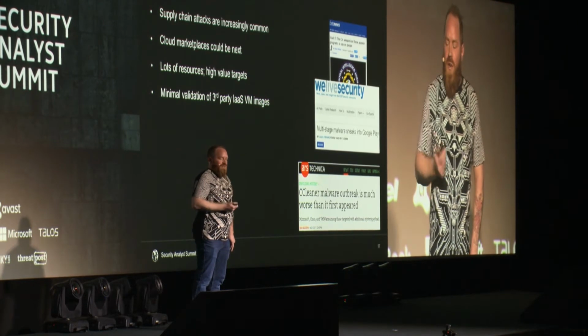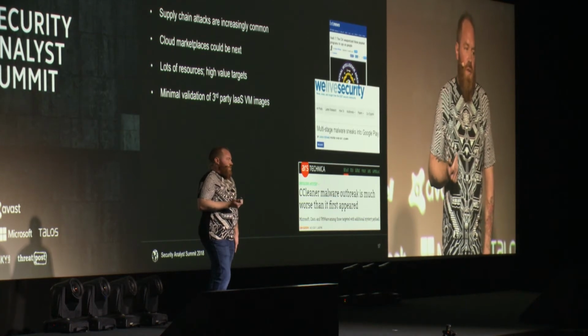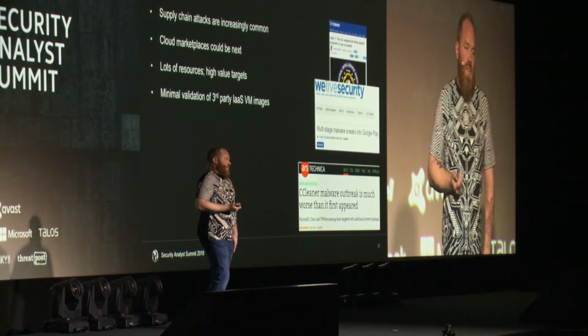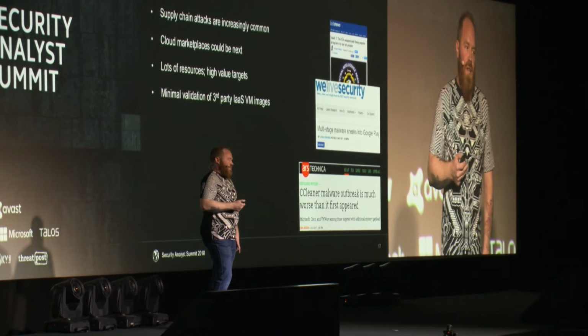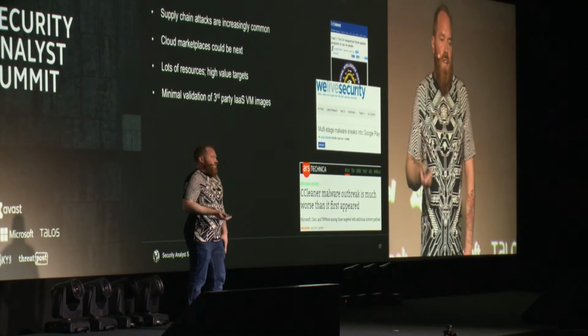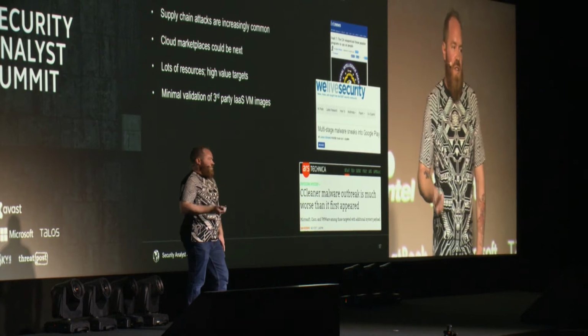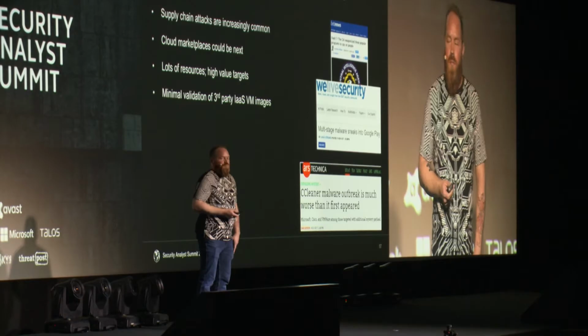That's one other point I forgot to make. Most of these, at least AWS and Azure by default, when you spin up one of these VMs or these IaaS images, it allows outbound connections, right? You don't get the option unless you specifically block the thing. So how hard would it really be to put like an interpreter callback and say, okay, turn on, call home to my C2, and then just have a guy that checks it every day and says, okay, let's see if anything cool phoned home today.